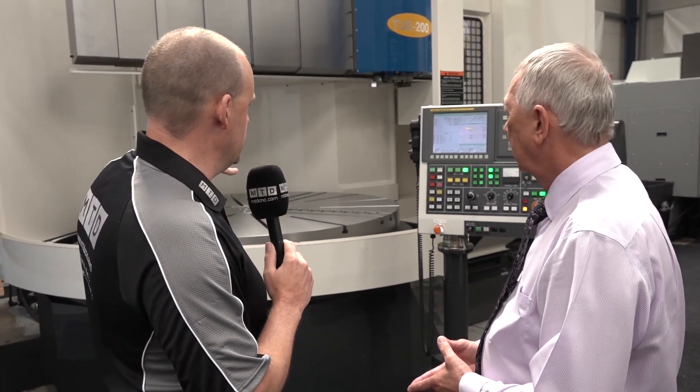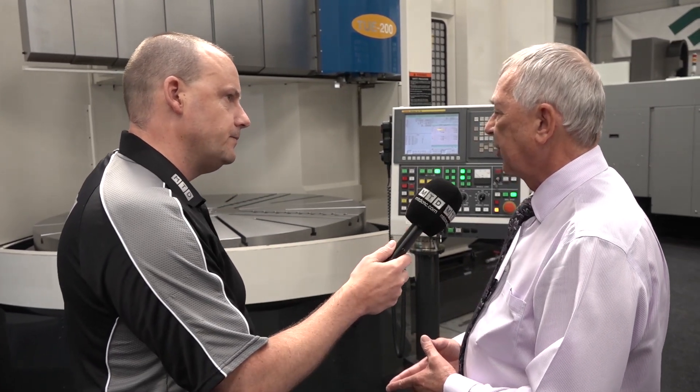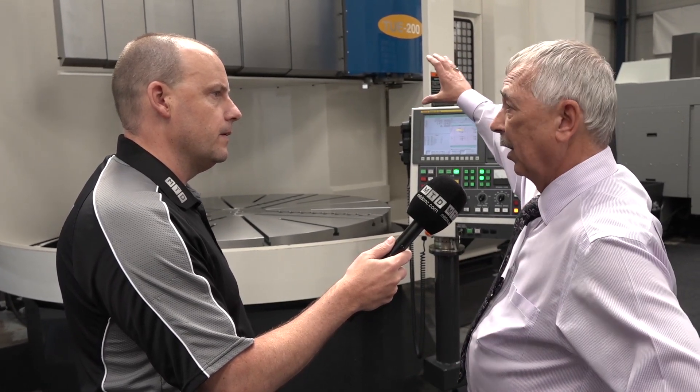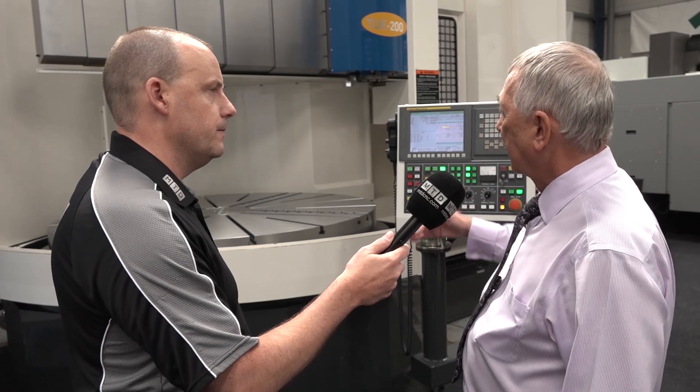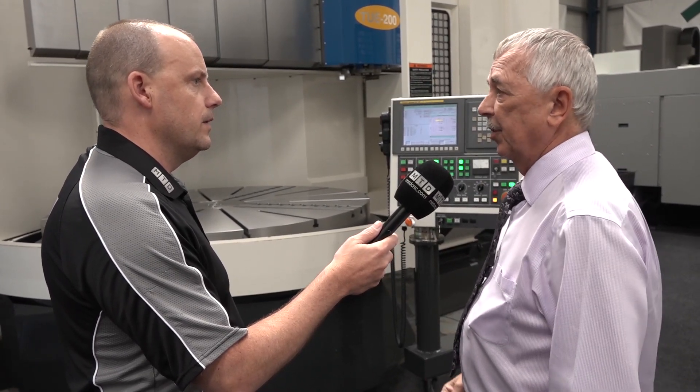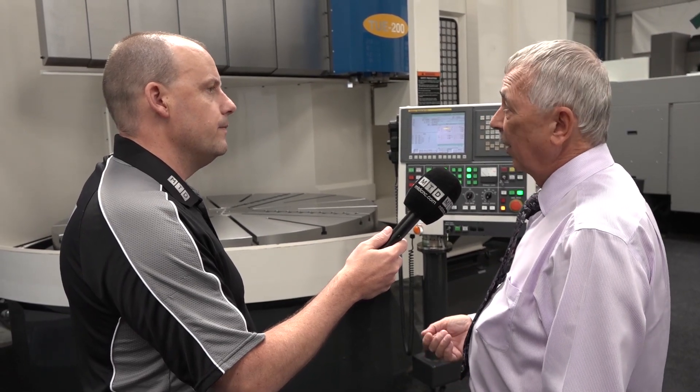They've developed it and they've got a lot of experience — 40 years by the sounds of it. It might be harder to see on camera, but just tell us the size of this machine and the working envelope. It's a two metre table, it'll swing 2.4 metres, and it's got an elevating rail of a metre, so it will actually cut a component 1,550 millimetres high — just over one and a half metres — weighing 15 tons.